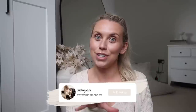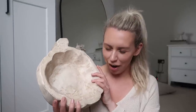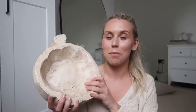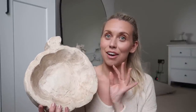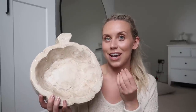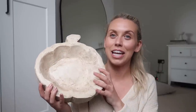I loved walking around. Didn't vlog it unfortunately, but I did do an Instagram reel if you did want to see some more things that we saw there. But the two finds that I picked up were firstly this pumpkin dough bowl, which, gorgeous, right? Perfect rustic autumn decor, and I'm going to be really ruthless after this autumn, and to be honest, I already have. Anything that I've not really put out, I've donated, and things like this, I just know that I will use time and time again, year after year, get it out and love it.